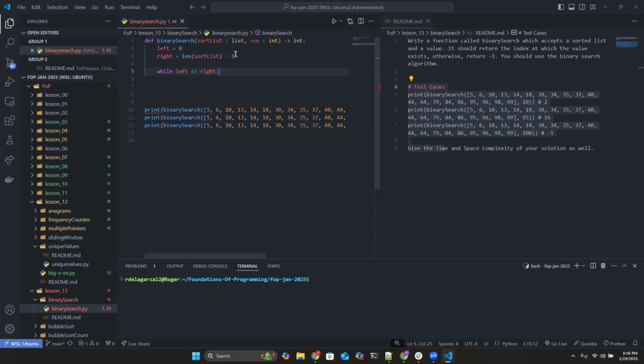Or less, while left is less than right. Less than or equal to will cause problems. Using less than while left and right, I guess len of sort list would be fine. Less than or equal to right. I'm just thinking because the length of sort list on its own would be out of range. Yeah, thank you for that.